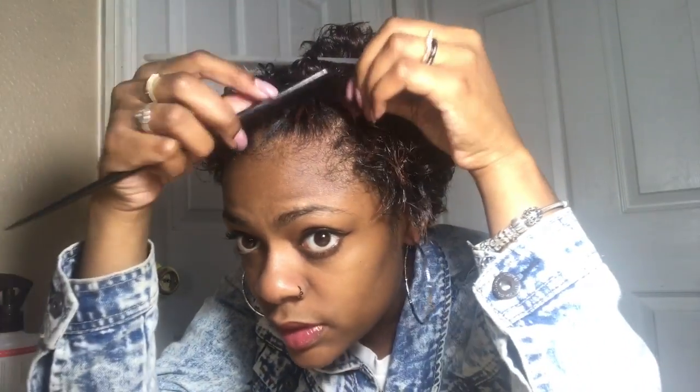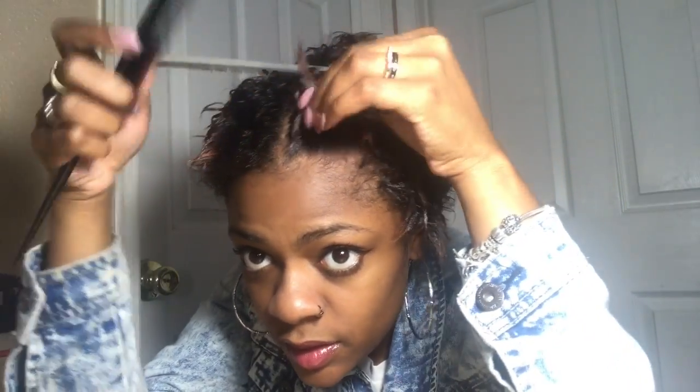And then once my ponytail is like this, I just like to comb it out, and then I like to wrap it around. Just wrap it around the little band area, make a little knot. And then I like to take a rubber band and tie the rubber band on top of it 3 times. And then that gives off a little knot.